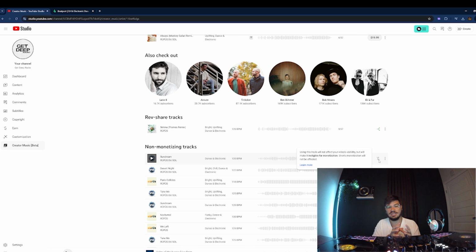What that means is that essentially they will monetize it. It's not that the video will not have ads. The video will still be eligible to have ads. YouTube may place ads on it, but you won't be able to get any of that revenue. This is where most of the ultra popular songs will be, unfortunately. But with good sourcing, you can really find some good music that is revenue share available.